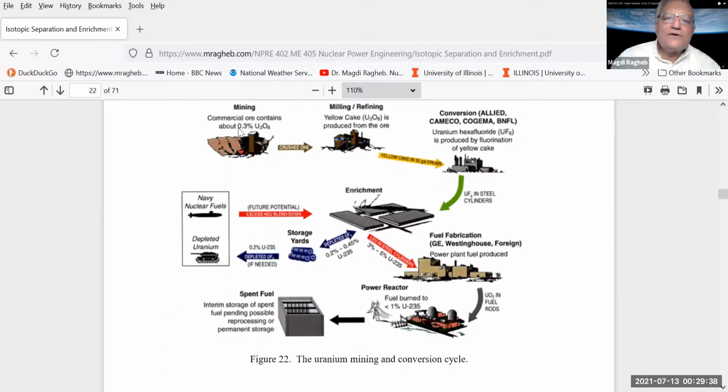So you start by mining uranium in the form of U3O8, which is uranium oxide. And the ground usually is only 0.3% U3O8 in the United States. In other countries, like in Europe, there are different forms, like pitchblende, another ore of uranium discovered in Czechoslovakia. In South Africa, they get uranium in the ore when they mine gold. Uranium and gold have the same density, so when they concentrate through geological phenomena, they occur together. Okay, let's think about the United States.